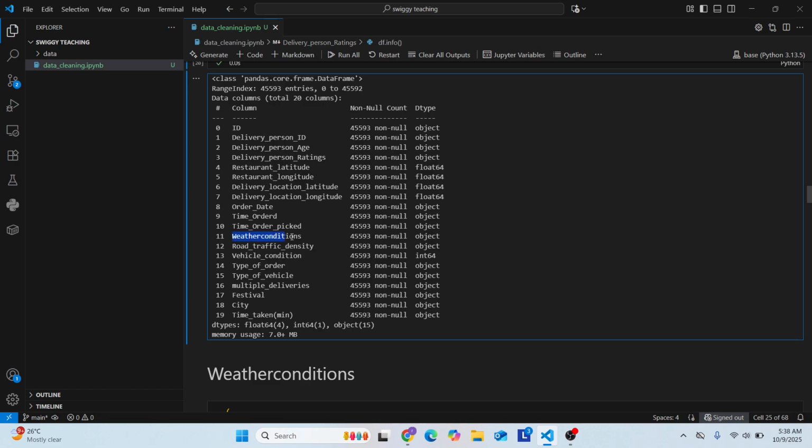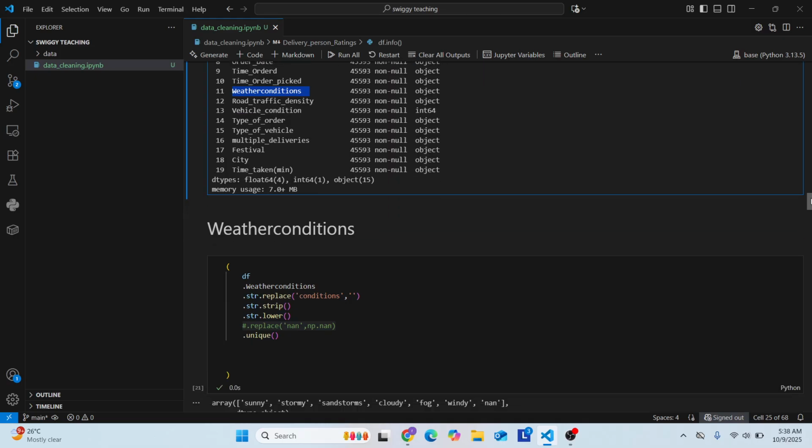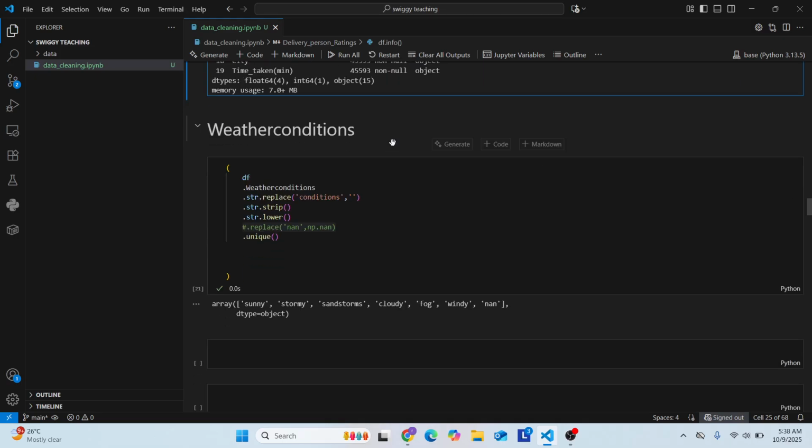And after that, if you look at the weather column, we want to do cleaning after this weather column. I have written the code before, because writing while recording takes a lot of time and videos get longer, so I decided to write it beforehand.